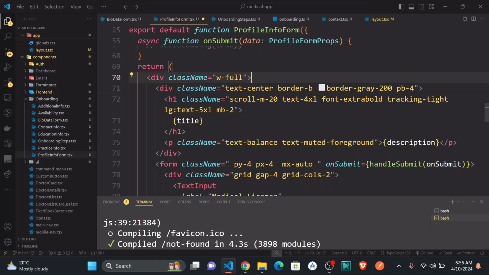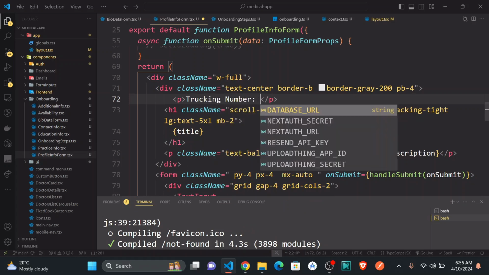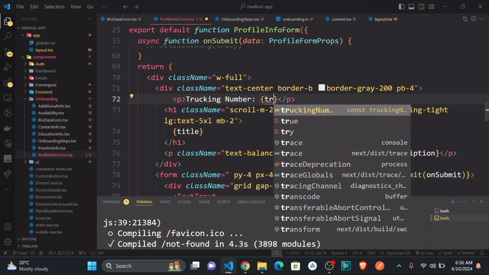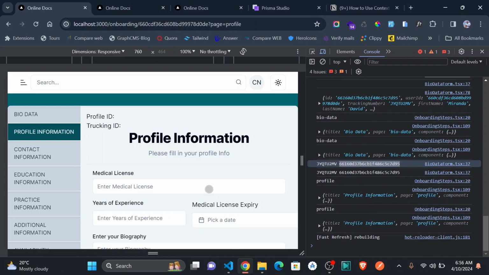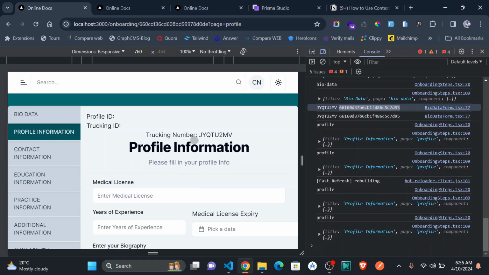I can just go anywhere, maybe on top of the title here. Let me put a p tag and say tracking number is going to be dollar tracking number. Let's just see. Yep. So we have the tracking number.